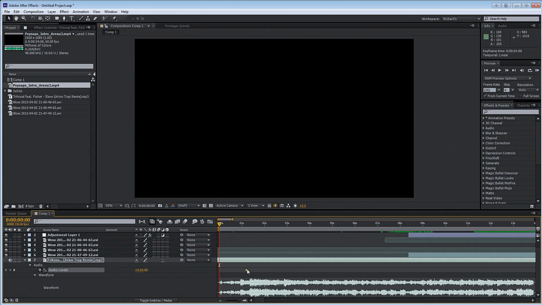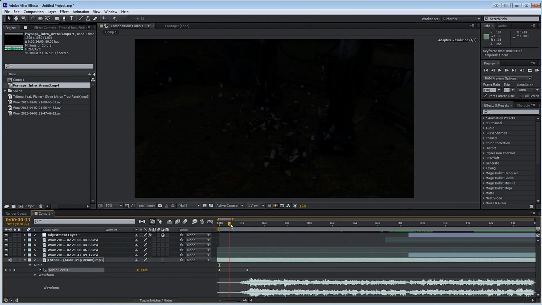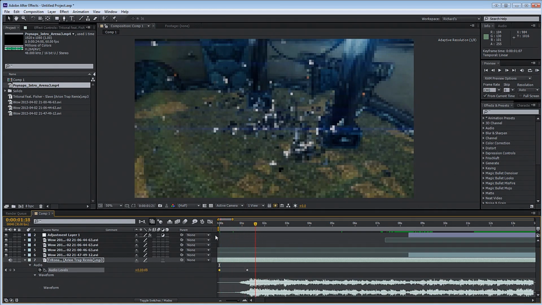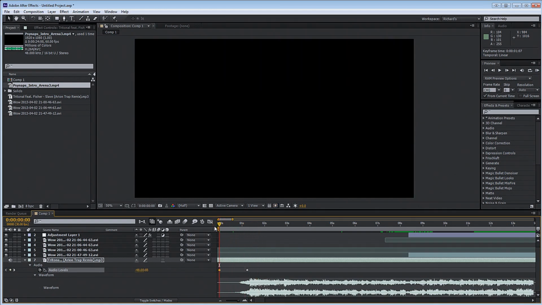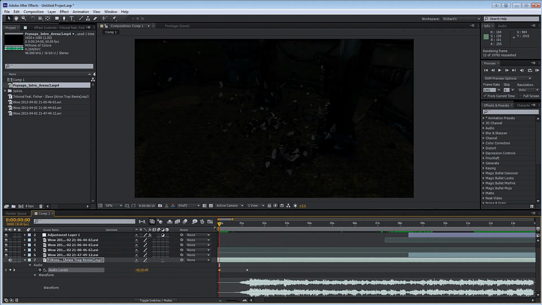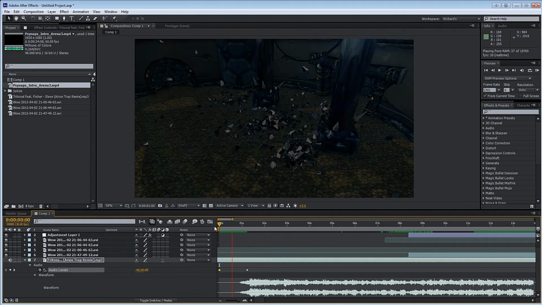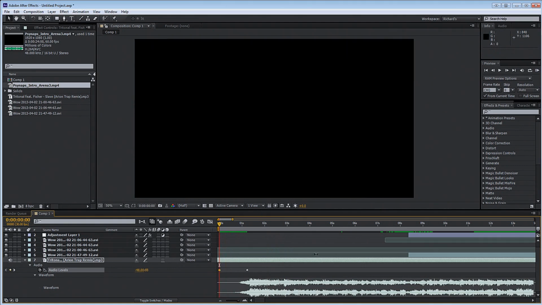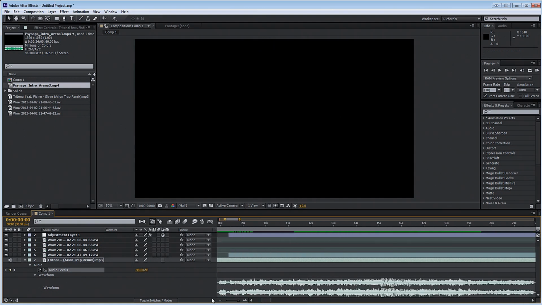I'm just going to drag it over a little bit here, and then slide this over to the left so it's negative dB, and that's going to go from silent to full sound. Here's a preview of what it sounds like. If I press the period on the number pad, it'll preview the audio. Cool, and if I press 0 on the number pad, it'll preview the video with the audio. Alright, I like it. So let's go with that.